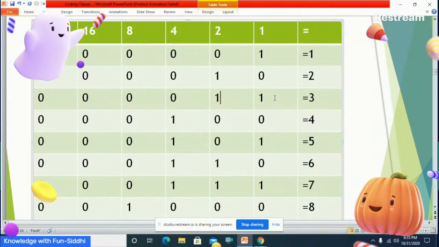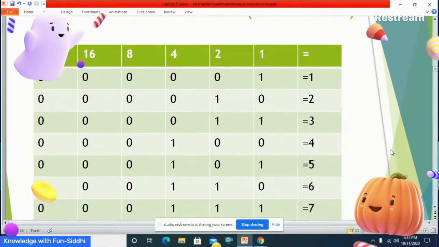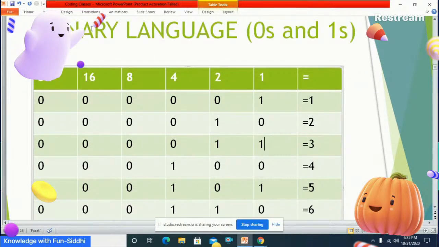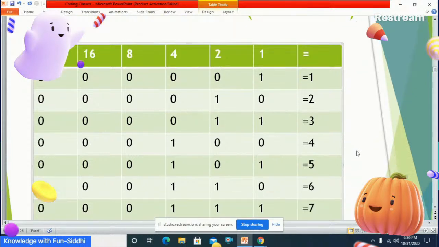Okay, Saurabh, control. So how will you read this? 11 और 3 इसमें बाइनरी लैंग्वेज में. 1 and 1 I've written it like this. So बाइनरी लैंग्वेज में आप इसे 11 पढ़ोगे या 3 पढ़ोगे? Tell fast. Okay, 3. Yeah. So we read it out as 3. Abhi will come at 4. Siddhi, please explain this again.